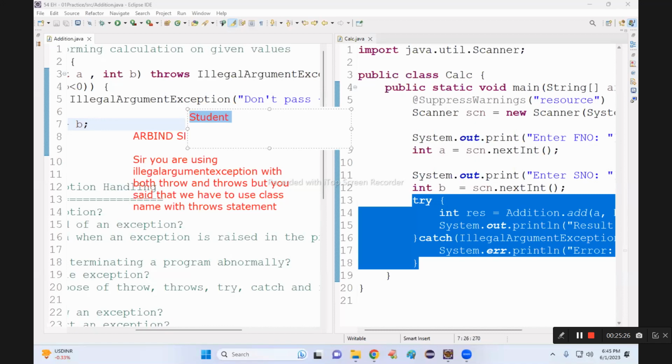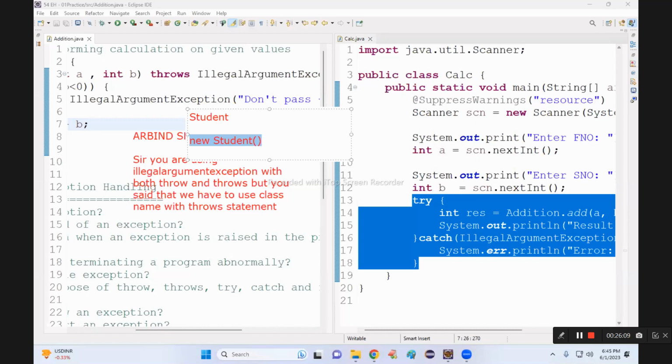Then what is new Student? New Student is the object.